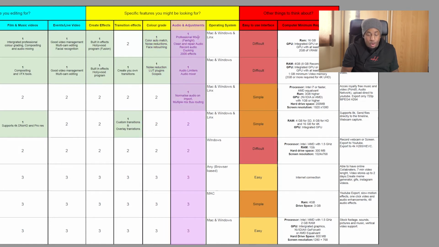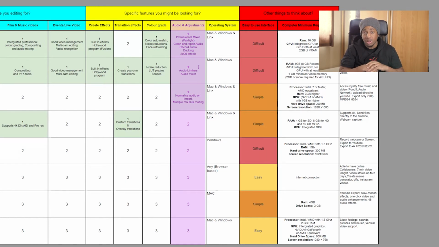Next is audio adjustments. Now, if audio is important to you, I'll probably look into these softwares. But if you can record really clean audio, you don't need to touch audio, you just probably need to adjust the volume, and it's not a huge deal. And a lot of these do have really interesting, cool audio functions as well. But I've put DaVinci Resolve, HitFilm, and Lightworks in here just because of the built-in audio mixers that they have.